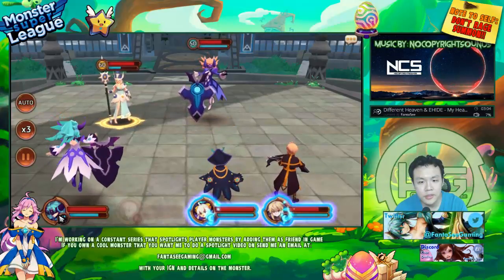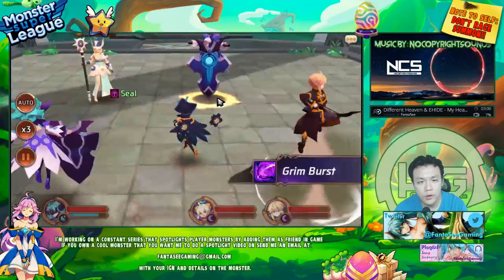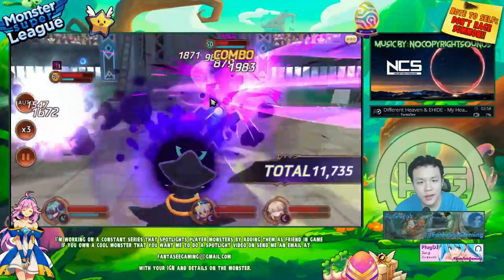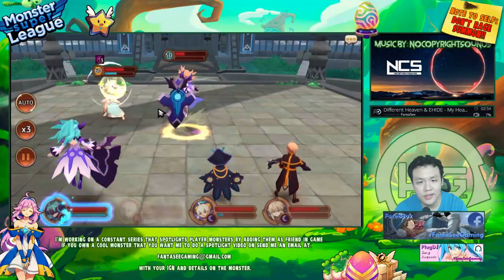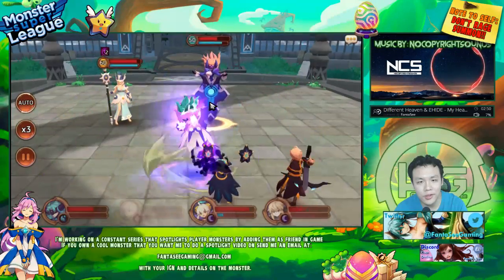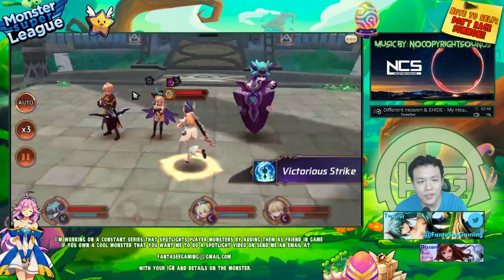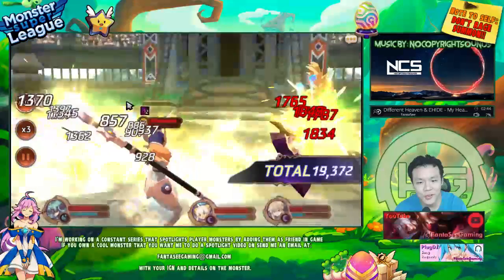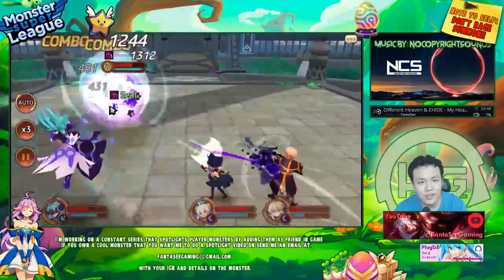Let me think about this. Let's seal her, and then we combo her face. That kind of didn't work. Oh shit, I'm going to get sealed. Oh wait, no, never mind. She went with her heal. Sorry, I have my heal now. And she's still sealed, so she's not going to be doing too much damage. Still does some pretty decent damage.